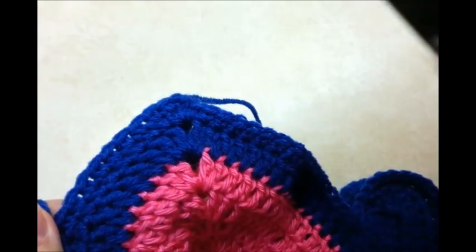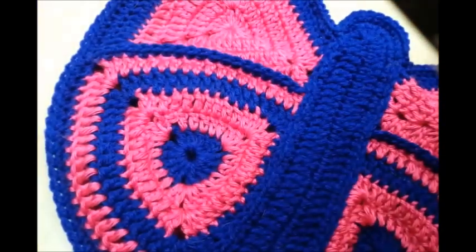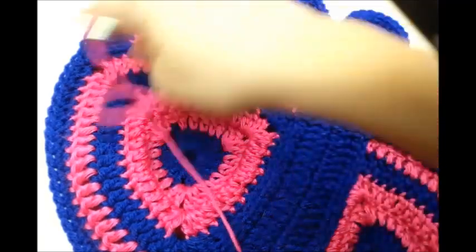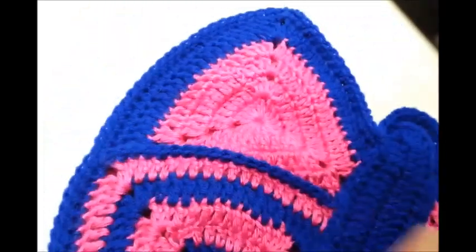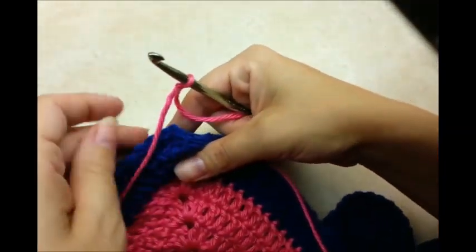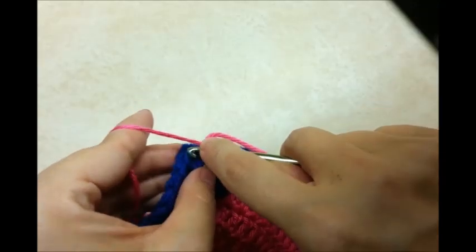So just like that. Okay, I got my bag all sewed up, with the top still open. If you don't want to do this, you don't have to, but I'm going to go around the wings with a little bit of edging. But if you like it better clean looking like this, that's fine. I'm just going to start up here, where my single crochet was.